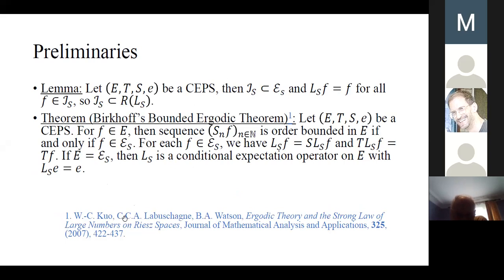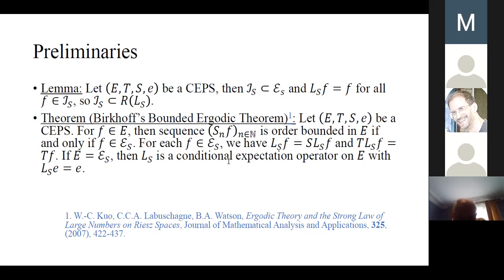Then from another paper by Kuo, Labuschagne, and Watson on ergodic theory and the strong law of large numbers on Riesz spaces, Birkhoff's ergodic theorem was presented in two manners, one dealing with the bounded case and one dealing with a T-universally complete case. So I'm presenting here the bounded case with a little bit of rewriting to use our adopted notation here.